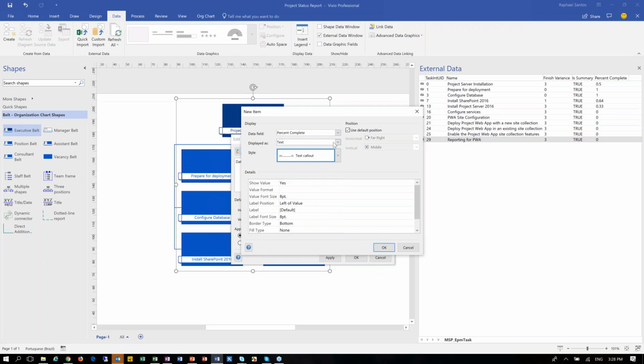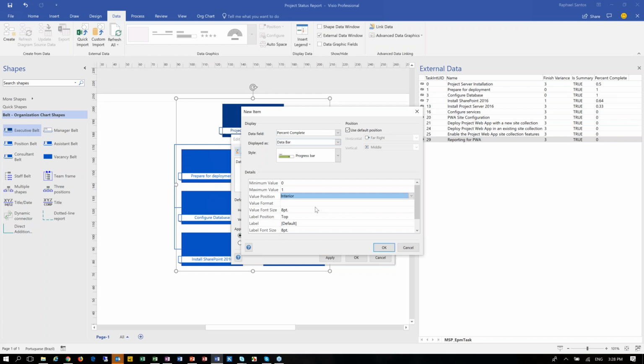For example, for the percent complete, I will use the data bar. And the data bar can be, for example, the progress data bar. So that's pretty nice, right? The progress data bar is something very nice to use. And what we need to do here is we have to do a change in the maximum value, because as we can see here to the right, the percent complete is a decimal number. It's not an integer. So I have to change here the maximum value to be 1 instead of 100.